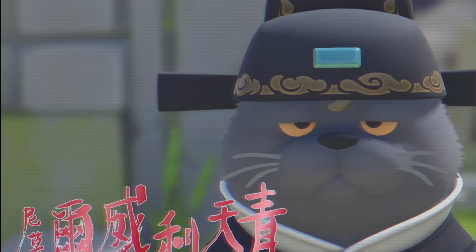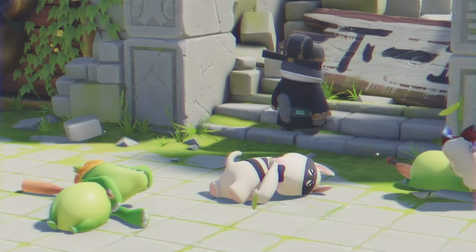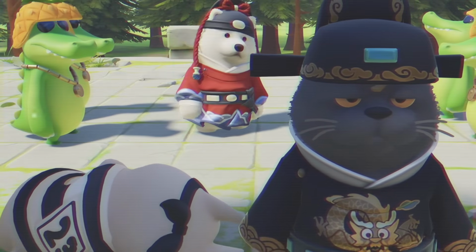Bao Zhang is a character in Chinese folklore who has a strong sense of justice. He condemns anyone who is being morally corrupt, and in Party Animals, Levi is the character they use for the skin. He has Snow as his loyal guard to capture people who deserve to face the hands of justice.